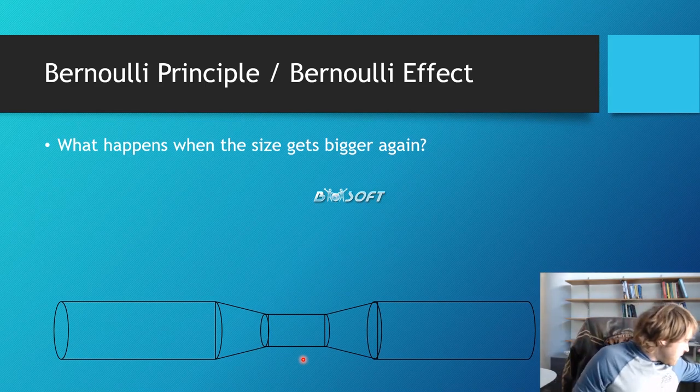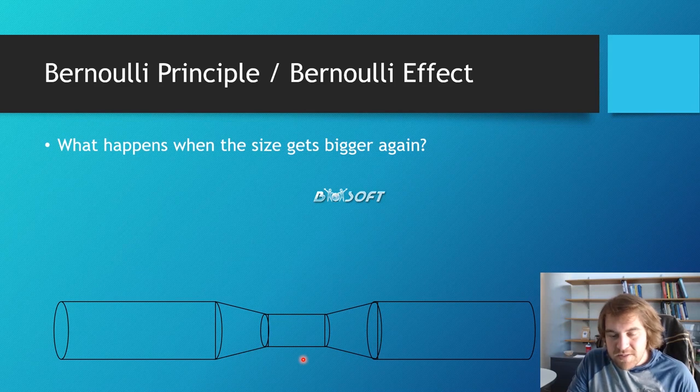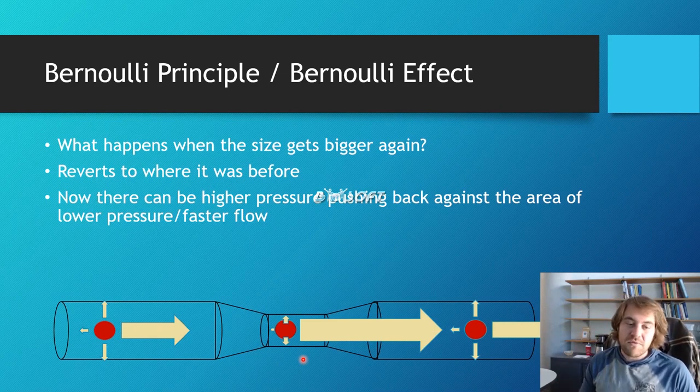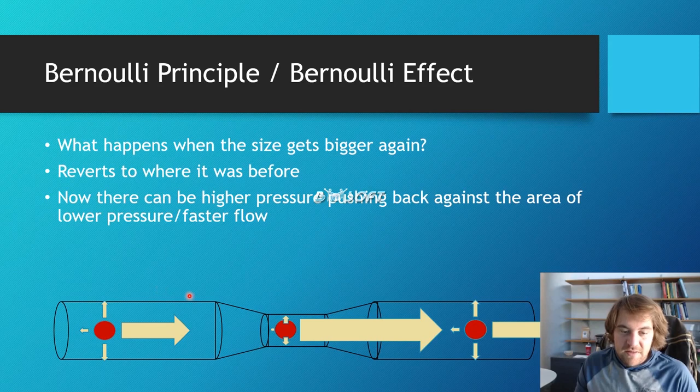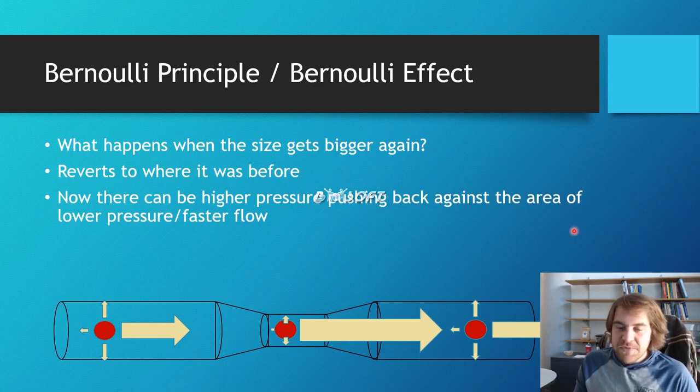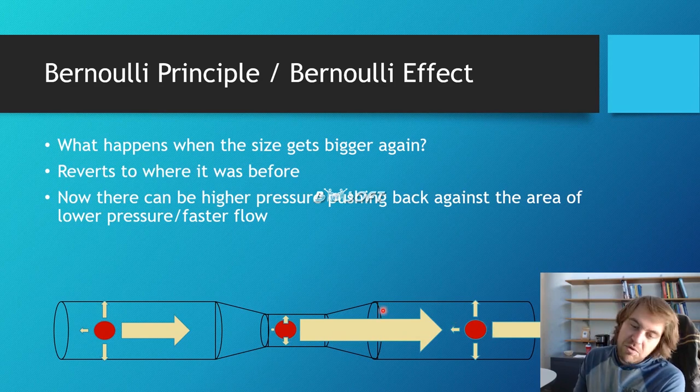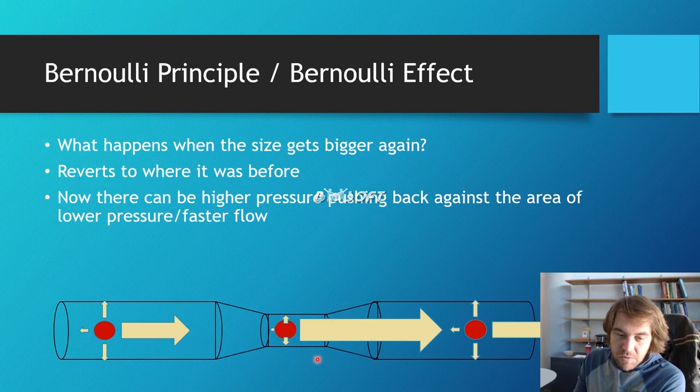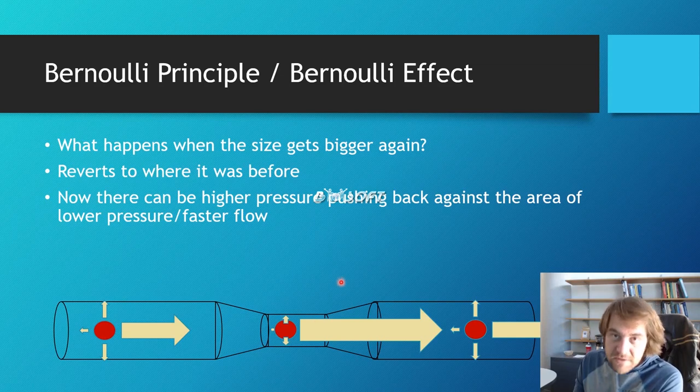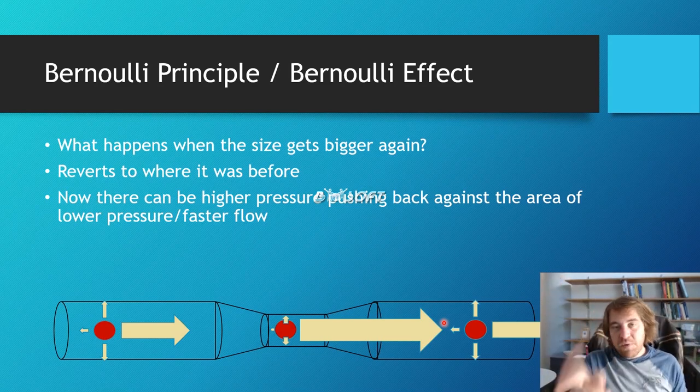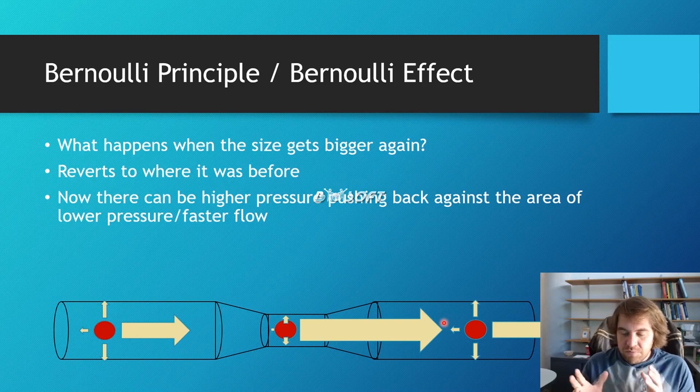Okay. When the size of the tube gets bigger again, though, you have this weirdness. If the other one makes sense, this is going to make sense as well. It returns to the pressure that it was at back here. So if you have this size, then it gets smaller, the pressure increases, it goes back to the other side, the pressure decreases again. So what you end up with is you actually have more pressure here kind of pushing backwards. So if you had vocal folds or something right here, this pressure would be pushing back against them. In addition to that, this pressure is pulling vocal folds in. So you've got two parts of the Bernoulli principle working to pull the vocal folds back together.